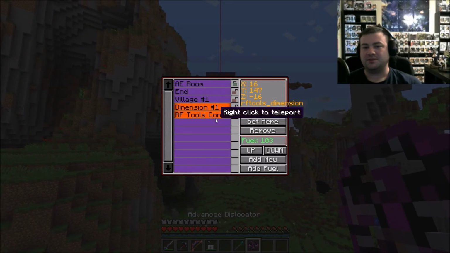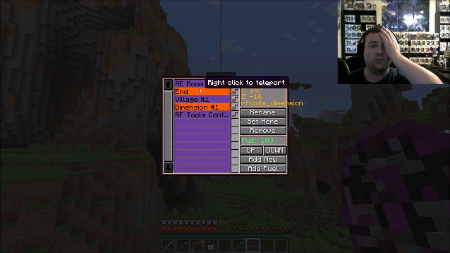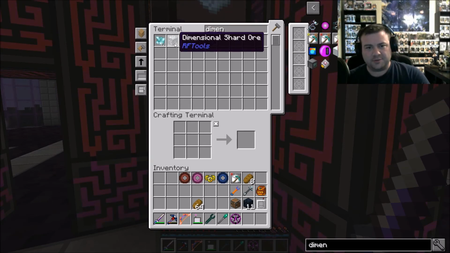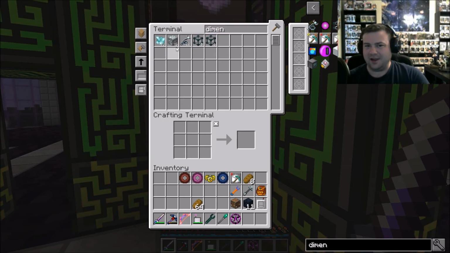I'm going to give this all some time to run and get everything sorted. Okay, the awakened draconium finished, and the dimensional shards. We got a fair amount of those. That's how many I got while I was eating dinner.